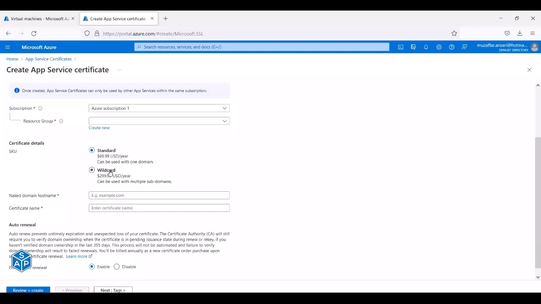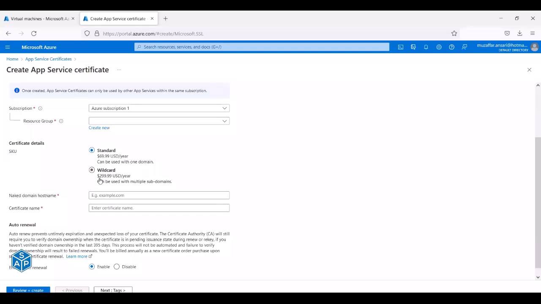What is the wildcard? For example, star.solutrix.in. Now, in this case, whatever name I try to use within this domain, it will not give an error. For example, I can use it for my host also. For example, I can use S4H day1. This is the host name for my application server. So S4H day1.solutrix.in, if I try to open this in my URL, I will not get any certificate error, because I am using the wildcard certificate.